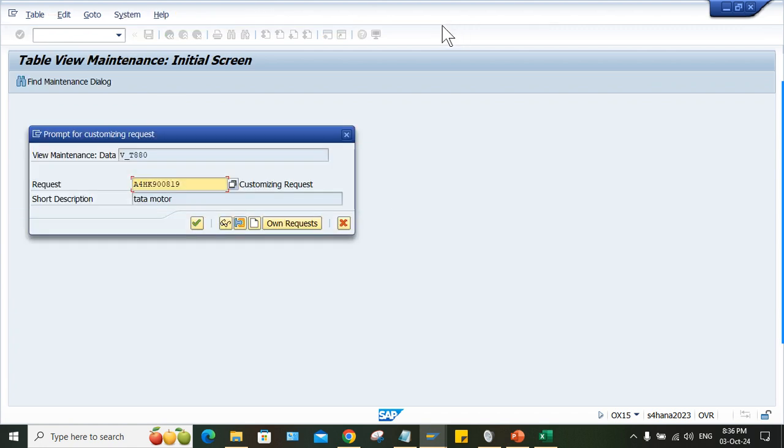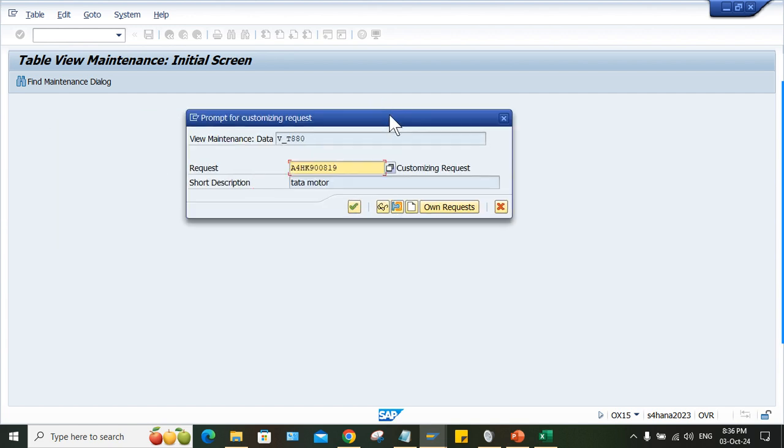Just save it with Control S, and here the transport request. You can save this setting on the same transport request, or if this field is blank, you can create a new transport request. Click on request, and it's taking some time.